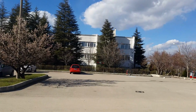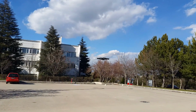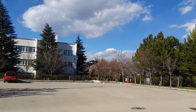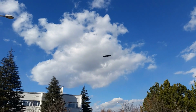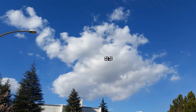As you can see, the V666 is very stable. But be careful in windy weather. You can easily lose your control. If strong wind affects the movements of your quadcopter, switch the speed modes by using the button on the top left on the transmitter and set the speed to at least 80%. So, you can gain more control on the quadcopter.